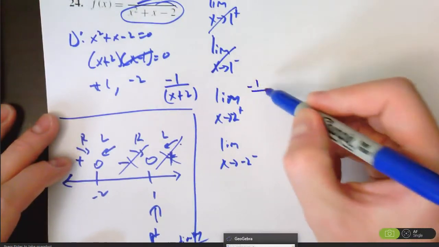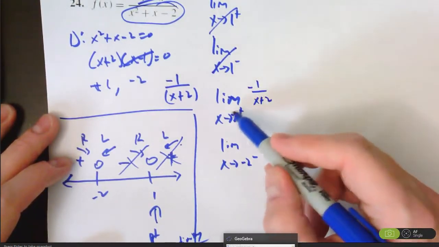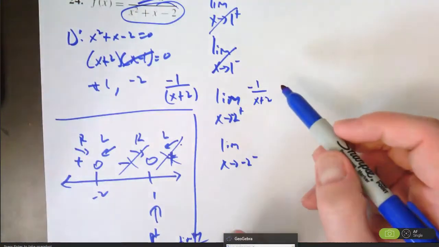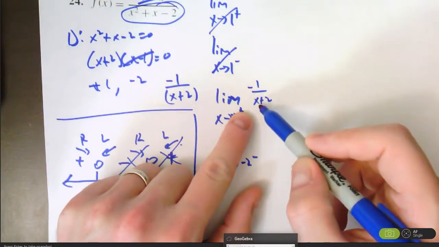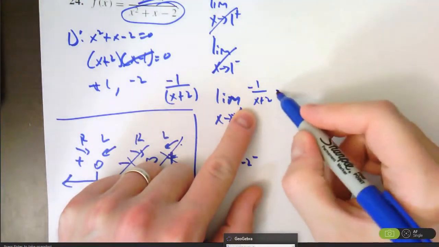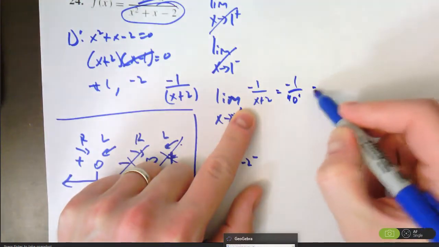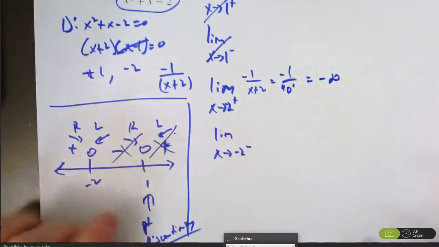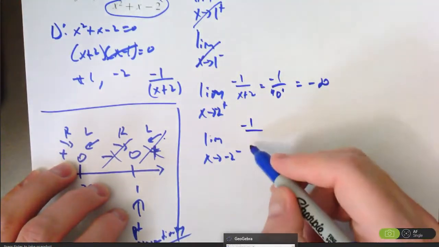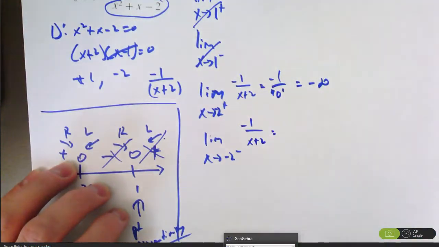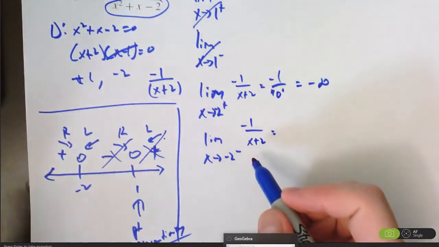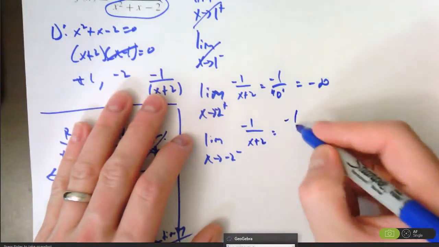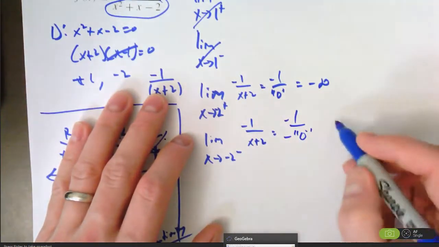So we have negative 1 over x plus 2. Well, if I take a number close to negative 2 from the right, that means I'm talking about a little bigger than negative 2. I'm going to have negative 1 over negative 1.999 plus 2. Oh, that's going to be negative 1 over positive 0. We're going to see us going towards negative infinity. From the left, when it's negative 1 over x plus 2, that's going to be a little bit to the left of negative 2, like negative 2.1. So we get negative 1 over negative 0, quote unquote. That'll go towards positive infinity.